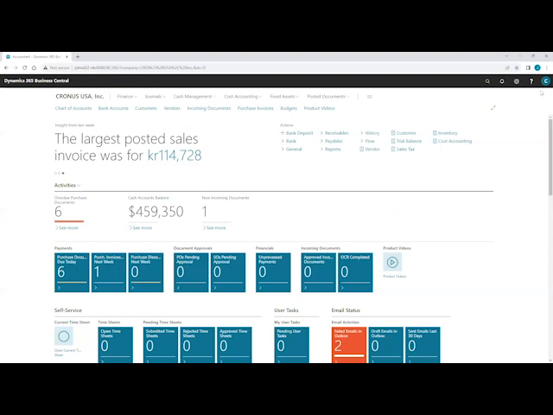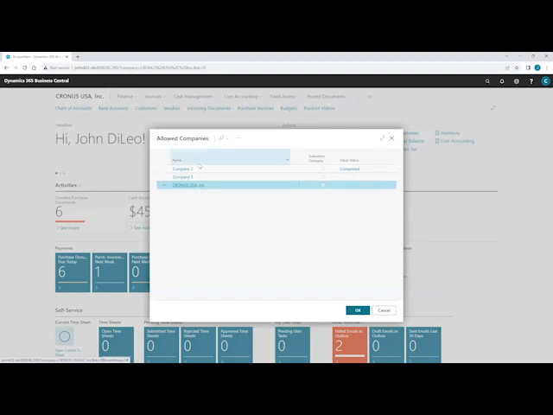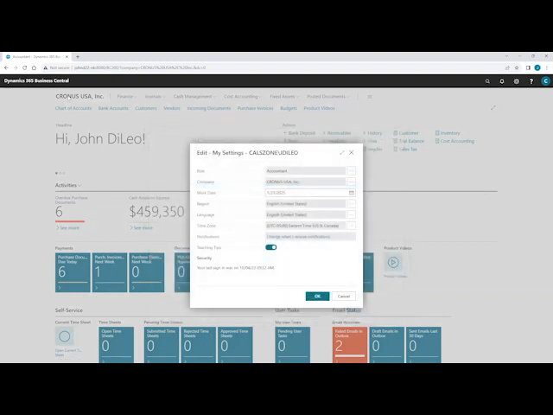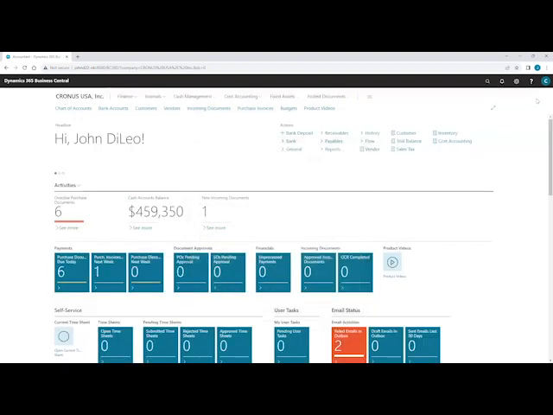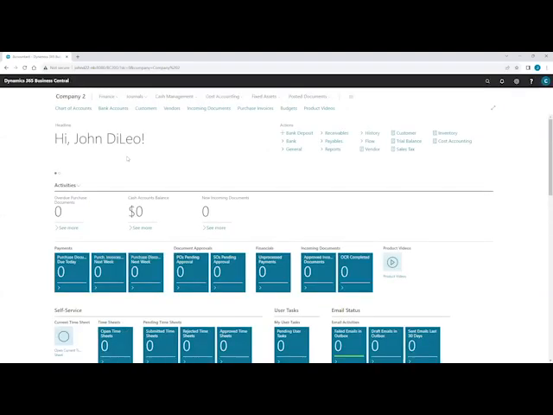So in BC's case, I would not be navigating or logging out. I would be going up here to my profile and my settings, and I would switch to company here. So I can jump between companies this way. But it still is separate companies, and you have to log in, log out. And again, there is no sharing of master records or being able to just switch within this application itself. I can't just click here and switch the company quickly. I still need to navigate between those companies. So if I go to my settings, I click company 2, it's re-logging just the way GP does, right?